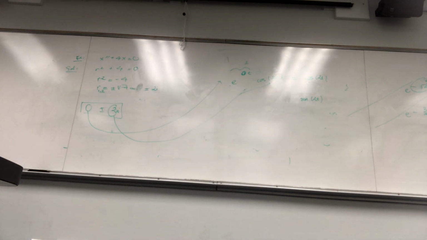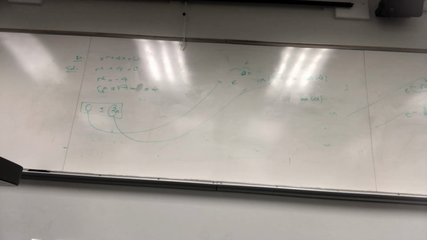Questions? Yes? Should it not be cosine 2it and sine 2it? No, there's no i. Right? So in the formula for x1 and x2, there's no i. Because the i, where's the i coming from? The i is coming from exponential of i times this whole thing. And the exponential of i will give you cosinus plus i sinus. Right? So I remove the i and have cosinus and sinus. Other questions? It's good? Right.